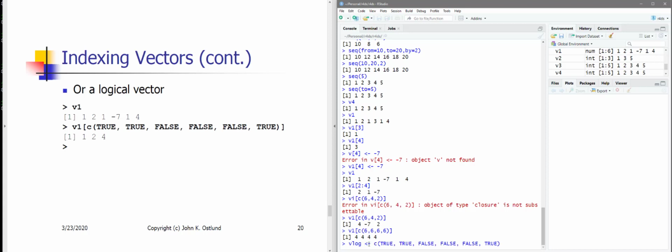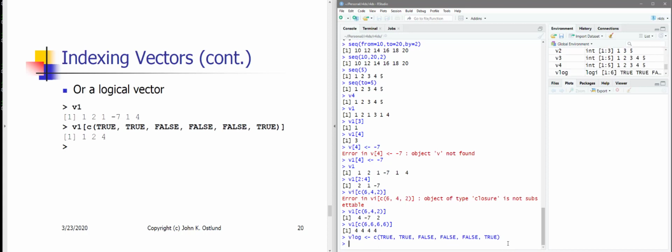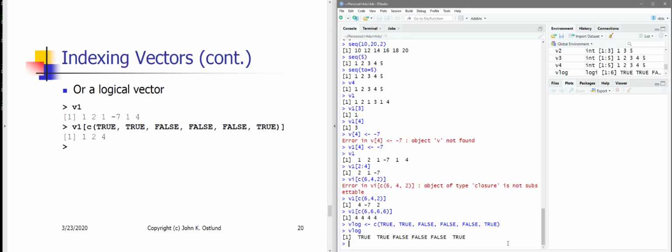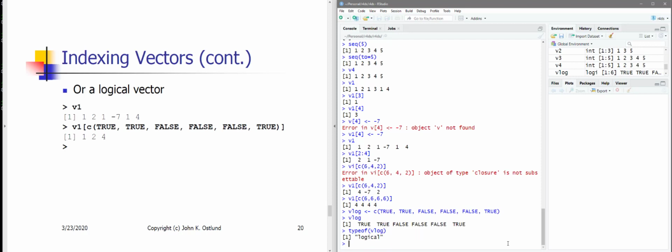Okay, so vlog, vector of logicals, is 6 wide. I've got 6 values in v1. So vlog, I want to have 6 logical values. Type of vector of logicals is logical, right?